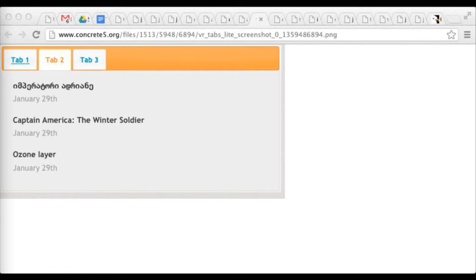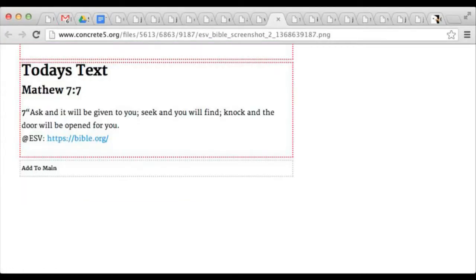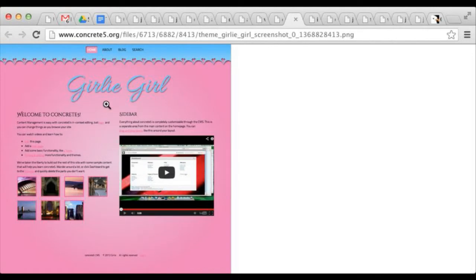Use the jQuery UI to give you some tabs on your content. Cool. Next up is NetBible from Radiant Web, and this one is a block that'll let you type a Bible verse index into the block, and it'll display those Bible verses as you would like. Sweet. Nice. And that one's free.